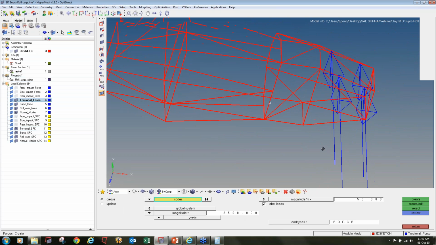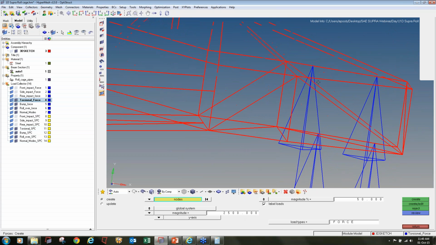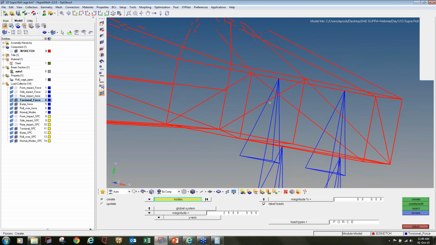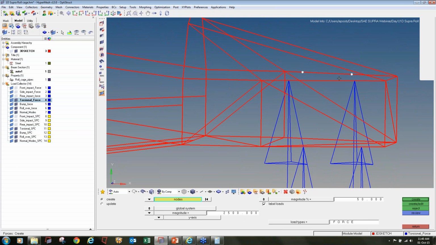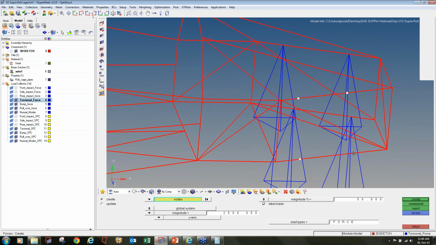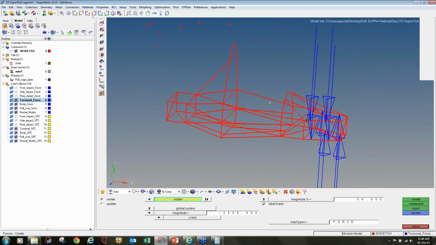Similarly, the other suspension mounting points as 1, 2, 3, 4 in negative direction to simulate the torsional. So this I have done.